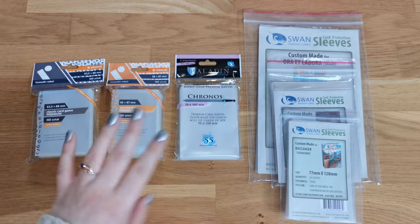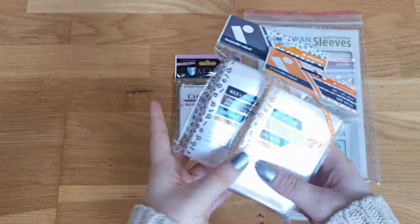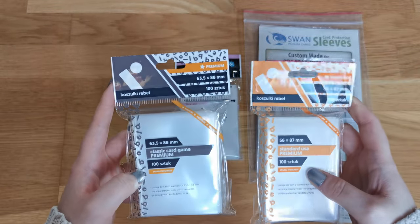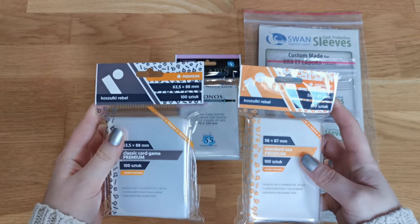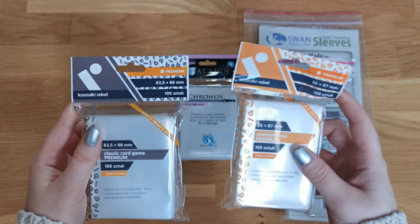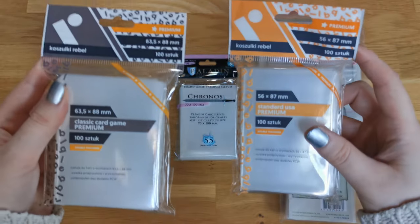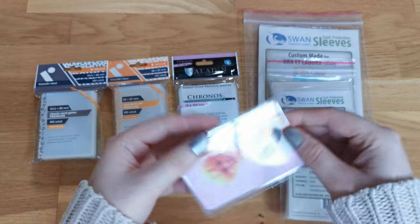I'm double sleeving my standard photocards, and I'm using this brand. This is for the inner sleeve and this is for the outer sleeve. Rebel is a Polish brand, and they make board games, if I'm not mistaken, and their sleeves are really good. I'm not sure if you can buy them outside of Poland, but if you ever see them, then I recommend them. They're great.